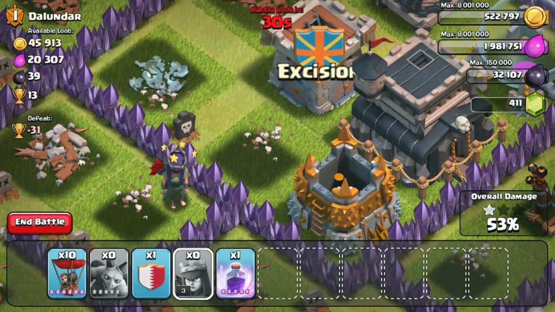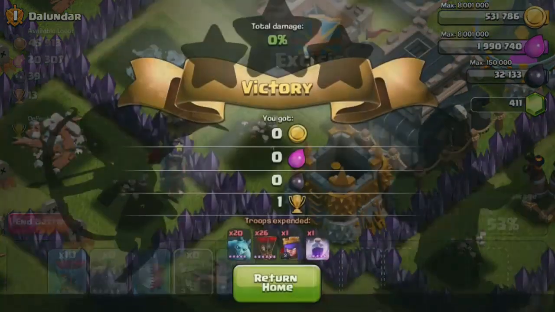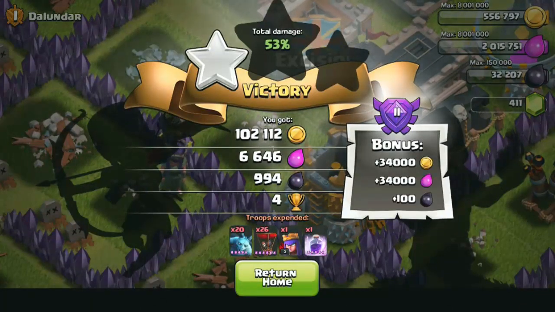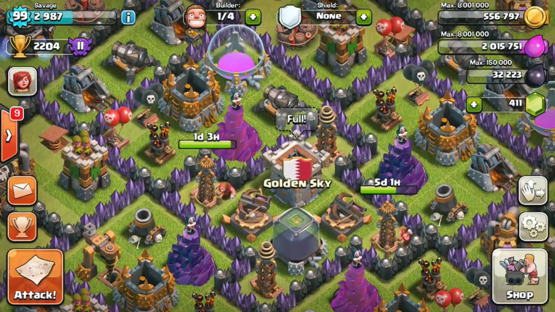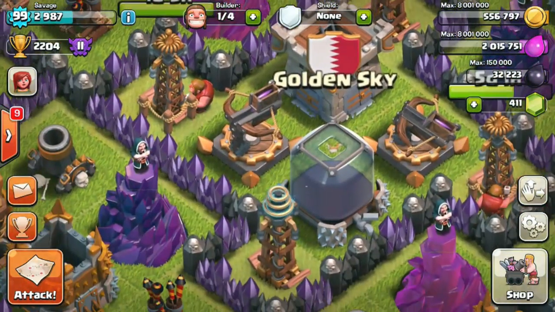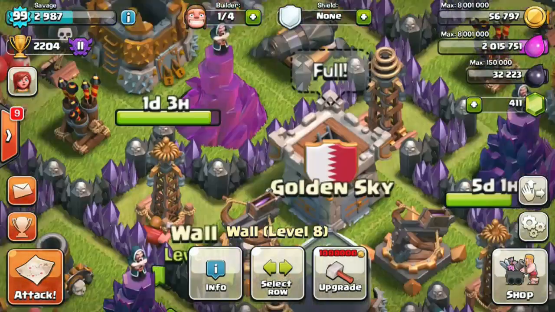We came in to get the Dark Elixir and we did get it. Still breaks my head. I mean, I don't understand why she was shooting at the Clan Castle, but whatever. So 34,000 in bonus. I think we did pretty good. 32,000 in my possession. So let's go ahead and get her started. And by the way, let's dump gold into one more wall.